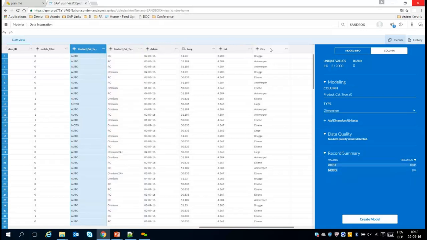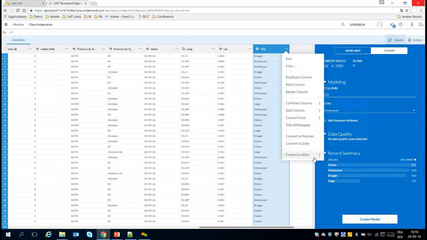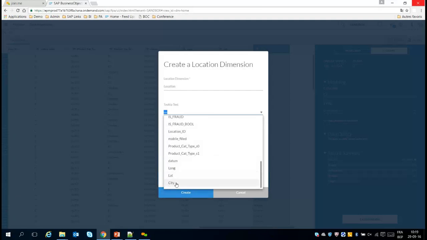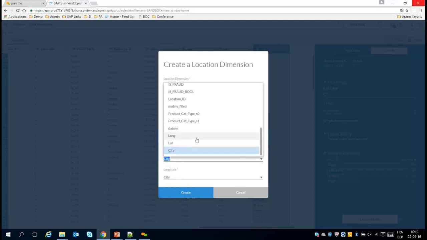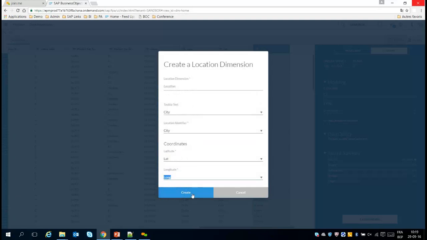But now, as you can see, I've added longitude and latitude in my file. I would like to create from now on a location that would be used as a geographical indicator on a map. So I will do that in my data model. I will specify that I want to create this location by saying, okay, I would like to display a tooltip. My location identifier will be my city, my latitude is my latitude field, and my longitude is my longitude field. So these are the four boxes that I have to create.